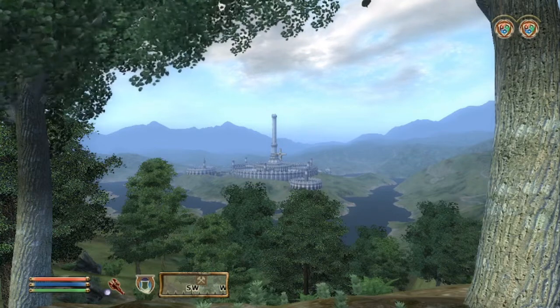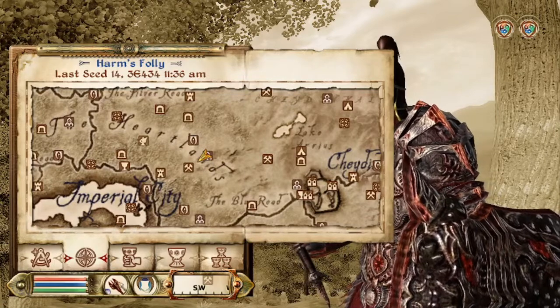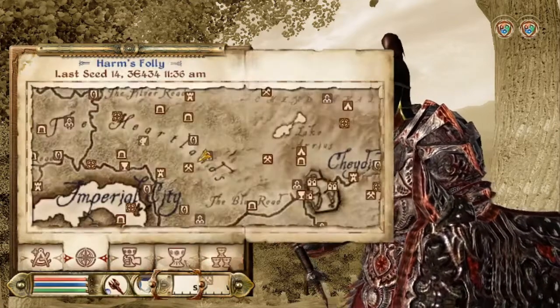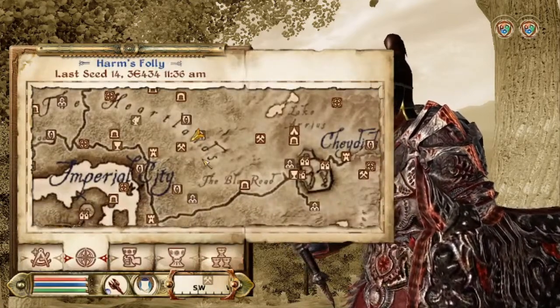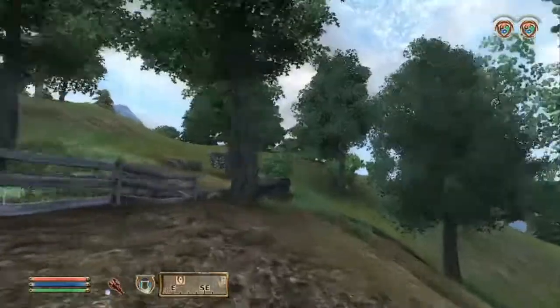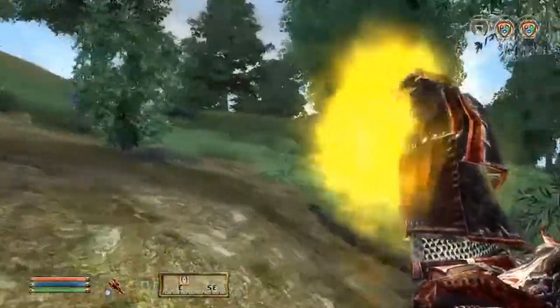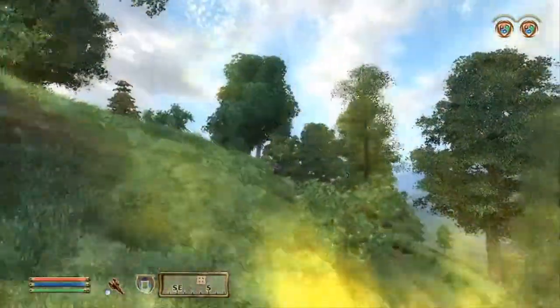Welcome back. We have not moved a single muscle. We're outside of Harm's Folly after completing that quest. And today we're gonna go south and explore whatever the hell is down over there, which includes an alien ruin and an Oblivion Gate, and I'll close the Oblivion Gate after I explore the ruin.